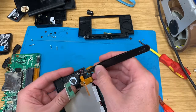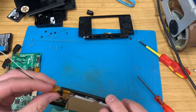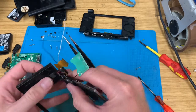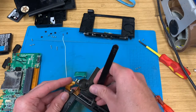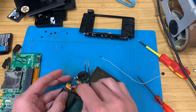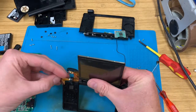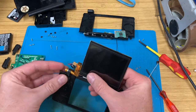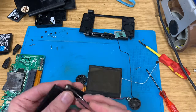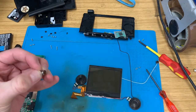Now, all of these are going to have to go nicely back into the other system, and getting them through this little, well, it's not a hinge so much, it's a hole. It's a hole in the thing. Getting them through there is a bit of a nightmare. As I say, not as bad as trying to put that stupid cable back in for the Wi-Fi antenna. Roll it up like a little sausage and then just poke that through. Excellent. Now, this needs to come out. That's bin fodder.